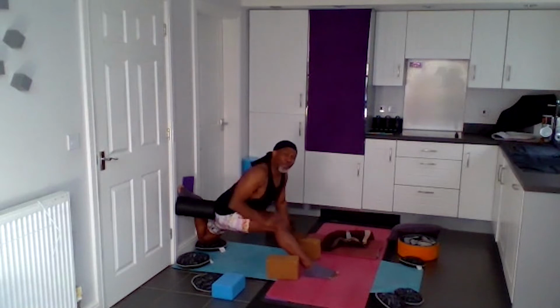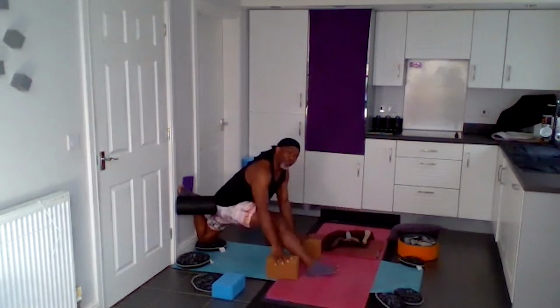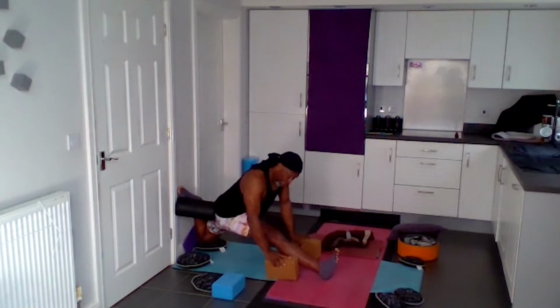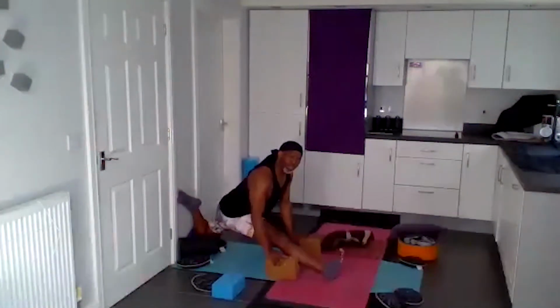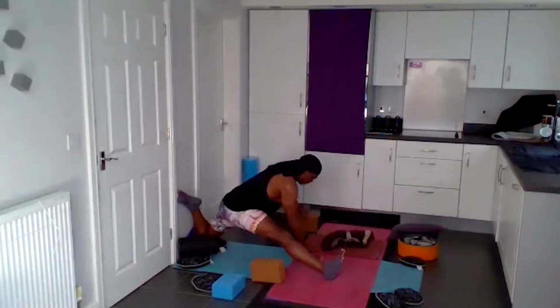For those who are going further, the next stage is splits. So you're reaching your right foot forward into splits. Your left foot stays against the wall. If that does not work for you today, then your right foot could come across towards the left for pigeon.